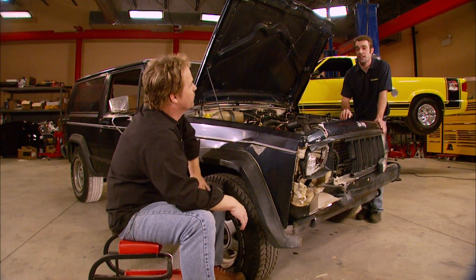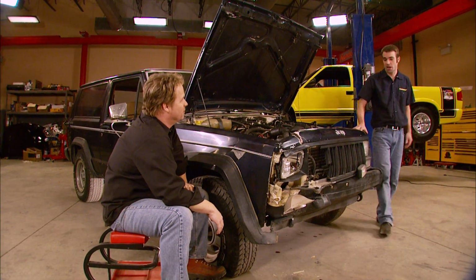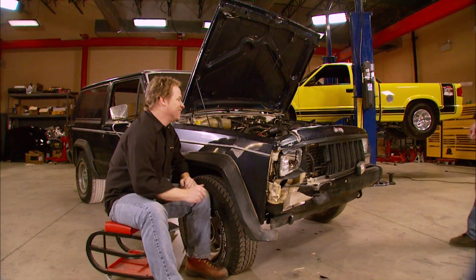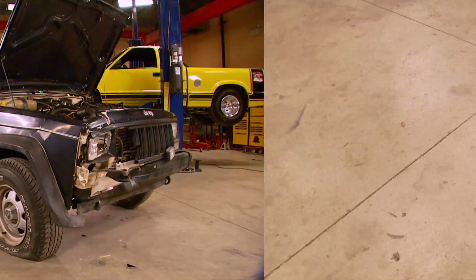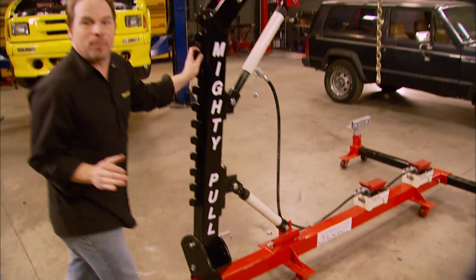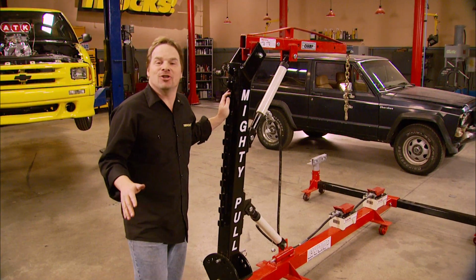Well, while you're busy getting this thing ready for repair, I'm going to track down Tommy. We'll head off to the junkyard and find some parts on the cheap. Sounds like a plan. Now, step one with any collision repair is putting your tools and wrenches and hammers down.